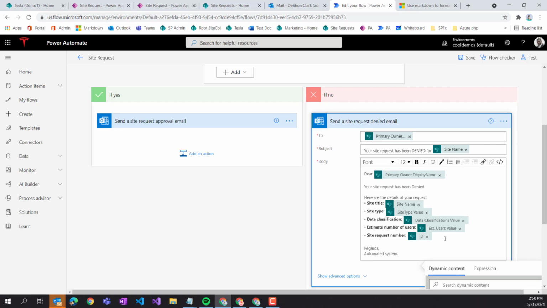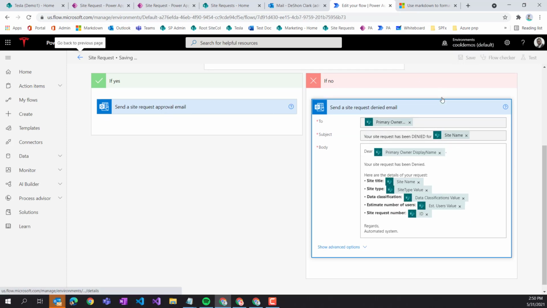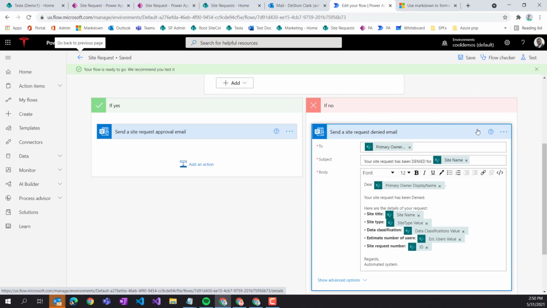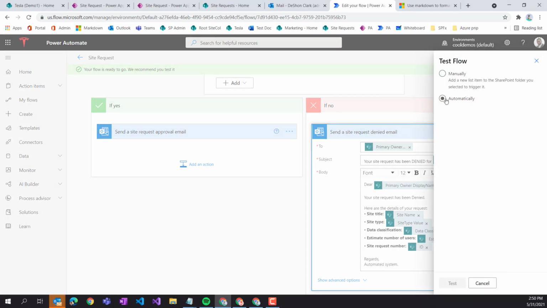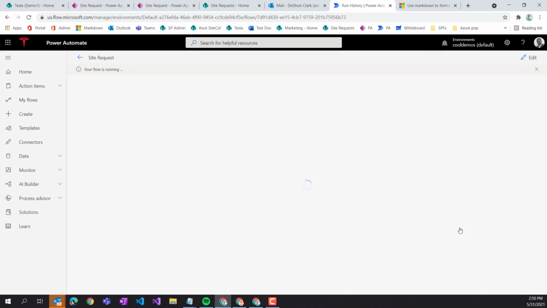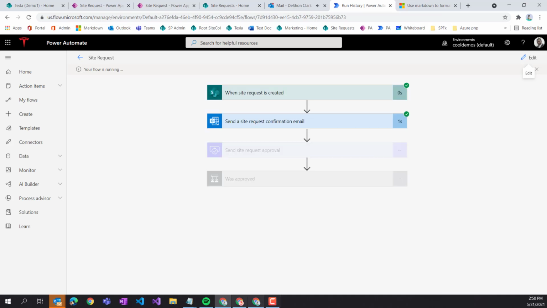Outside of that, I think we're done, right? So we want to test this and make sure this is going to work as expected. We may have some typos in there, but you can scan it, remove the typos, and massage the messaging to meet your requirement. Again, I'm not going to retype and resubmit this email. The site request, I'm going to just leverage one of my past tests, and that's going to go over quickly.